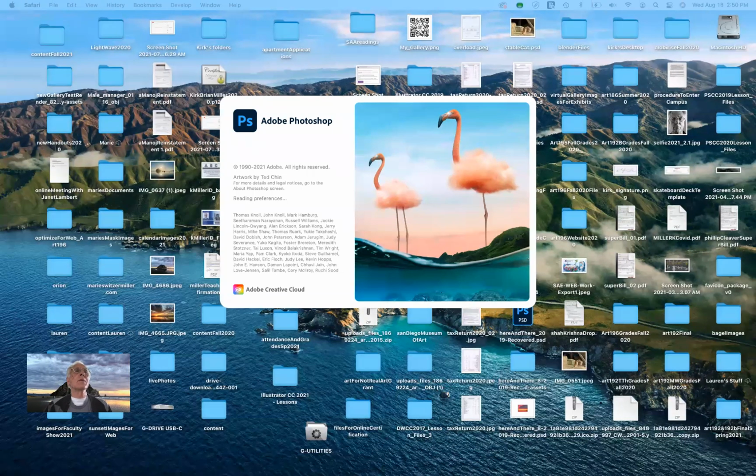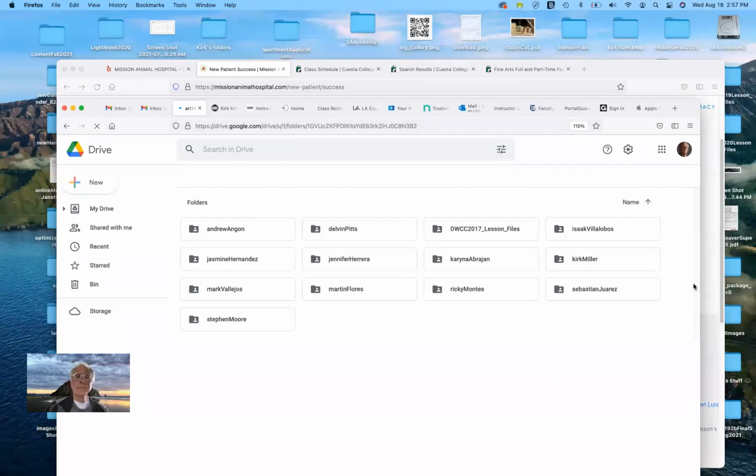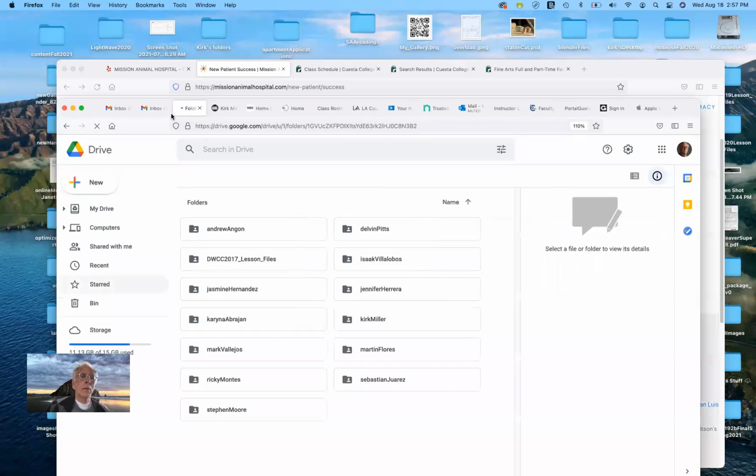Neither is Photoshop. This might be an Adobe issue. Now Zoom is responding okay. I'll just force quit. There we go. Resume recording. Recording in progress.